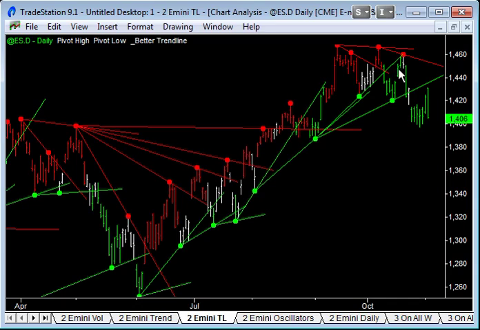The first one was here. We came back up, kissed that little rising trend line right up there, turned away, turned back down, and formed another rising trend line here. These things fan out as we continue on down. We broke down into another downtrend here, and then with Friday's activity we come back up to that trend line, kiss it and turn away, bang, and we're heading down.